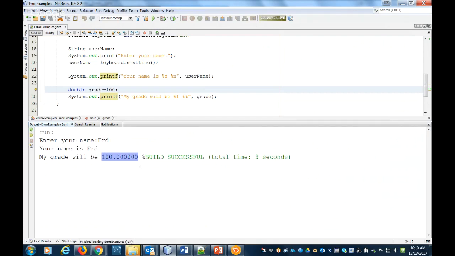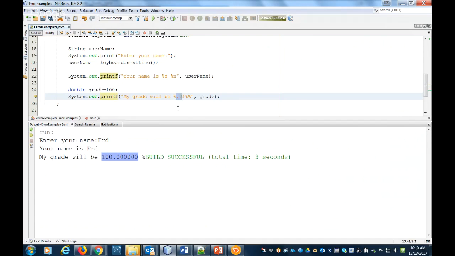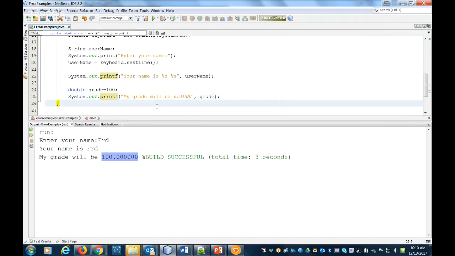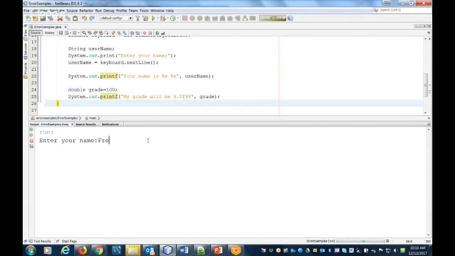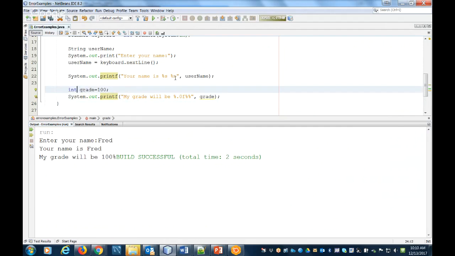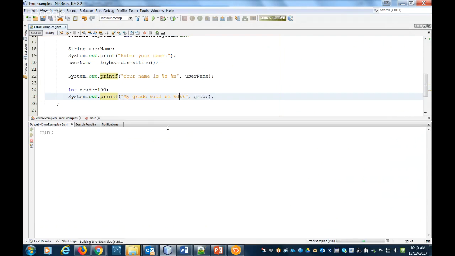it would work. Now I might not want to have all those decimal places, so I could clean this up by saying %.0f. When you're working with floating point numbers, you can put in a decimal and then how many digits to the right of the decimal you want, and that will clean it up. Or if I want this to be handled as an integer, all I have to do is make sure I have the right conversion here, which is d, and it would work as well. All right, thanks very much.